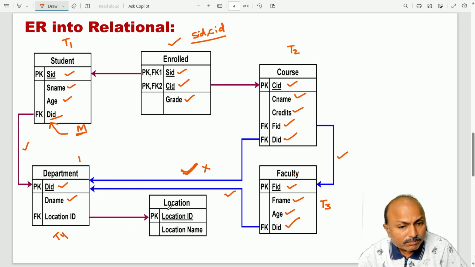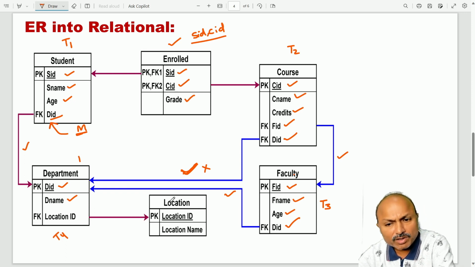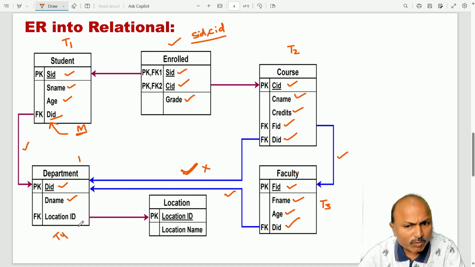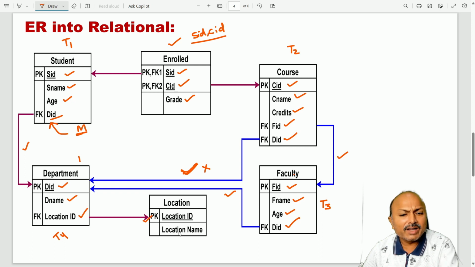So location is another table, and in that, location name is there. Earlier, location was an attribute in department, and it is a multi-valued attribute. For that you are creating another table named location, but one connection is needed, that is location ID, and location name is another attribute. This location ID is meant only for connection. For this table, location ID is the primary key, whereas the same thing you have to give here and call it a foreign key, thereby you can get the connection.